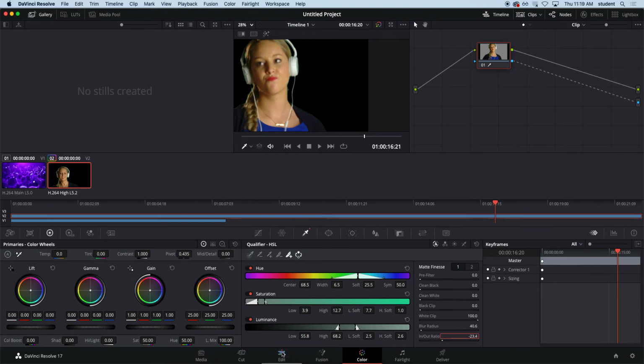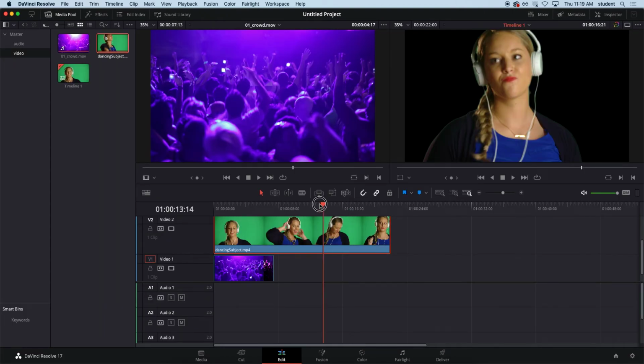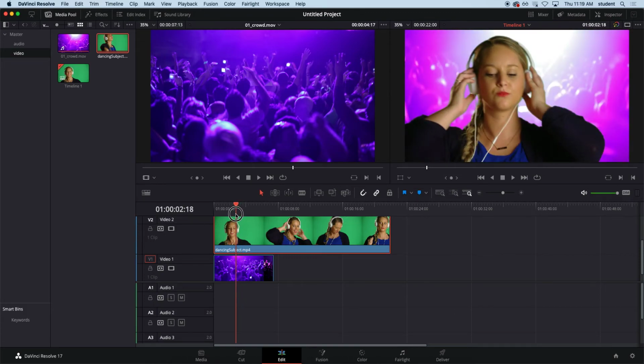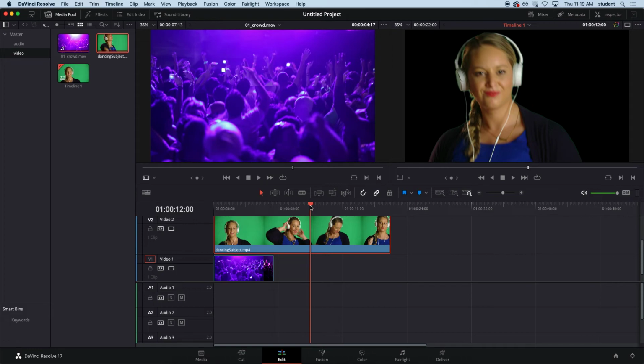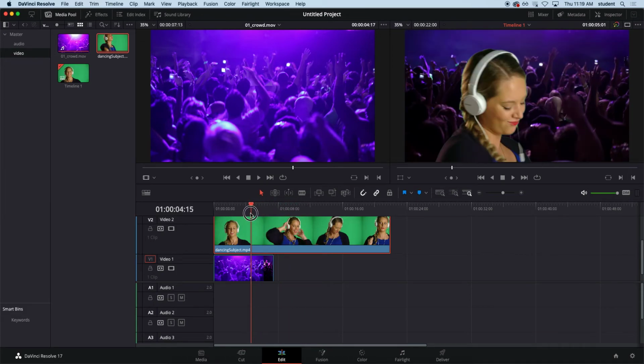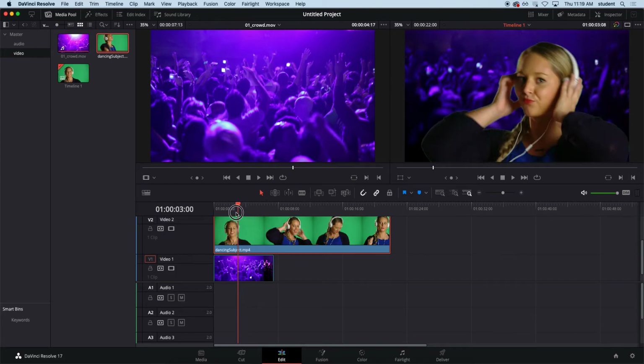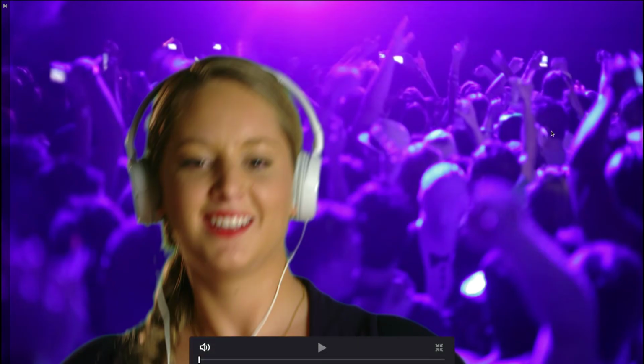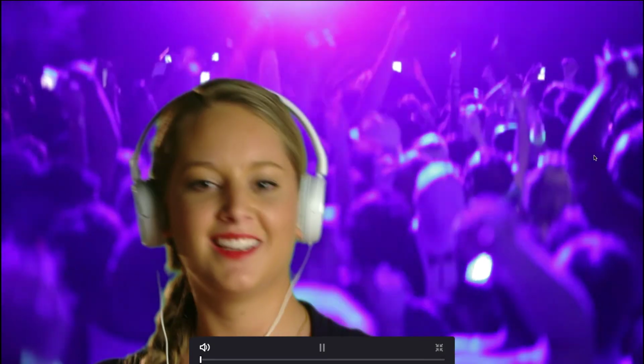But we have to be realistic here. When we put her onto the background, it is nice from time to time just to look at the composite on a solid color background. But once we put the rest of the scene in and there's a lot of noise, it's not actually really going to matter. Especially when I do this.